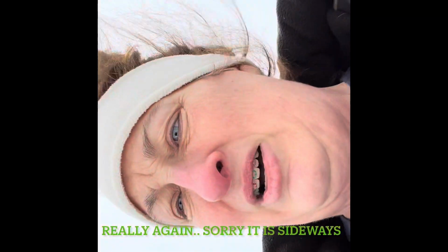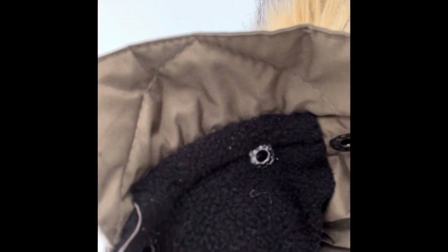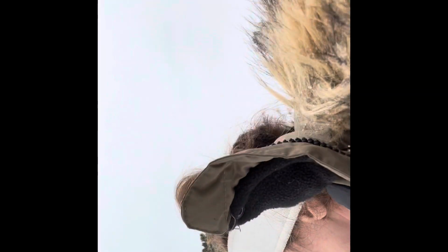Okay, guys, I'm out here and I'm not carrying my phone with a holder or anything. I'm just using my hands so that it won't be so hard for me to do things. But I just thought this water is going to be hard to get because it's underneath all this ice. And this is extremely heavy. This has got to be 60 pounds. I can pick up a bag of feed better than I can do this.